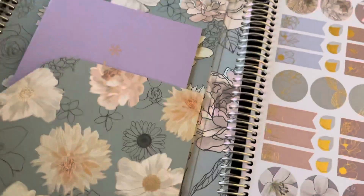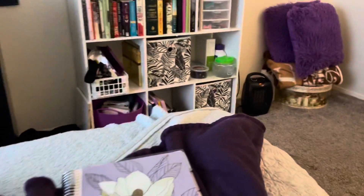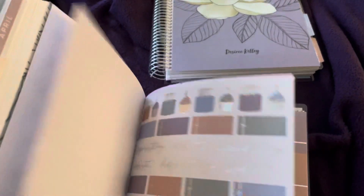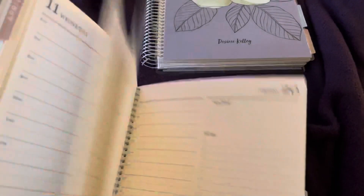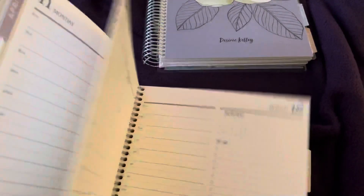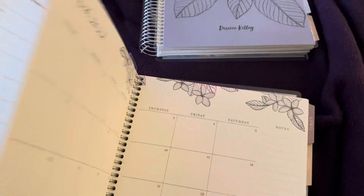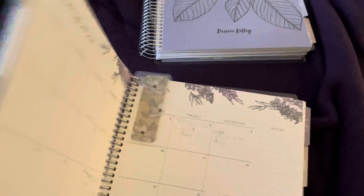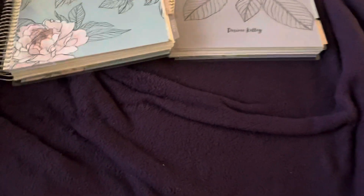I put one planner on my shelf on my cube cabinet, and this one stays on my bed at night. I'm just going to start writing. There are also times when I remember what I dream about, so that's why I keep this one on my bed — if I wake up in the middle of the night with something on my mind, I'm going to write it down.